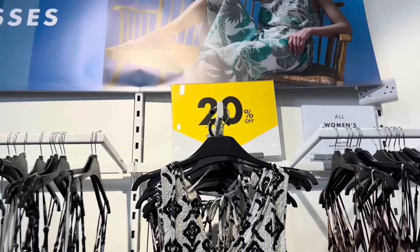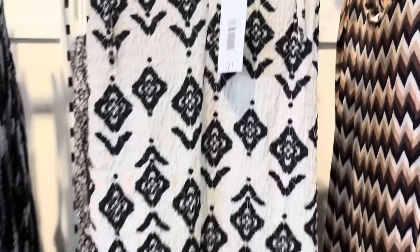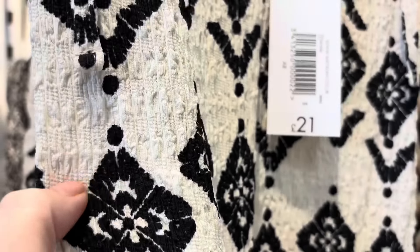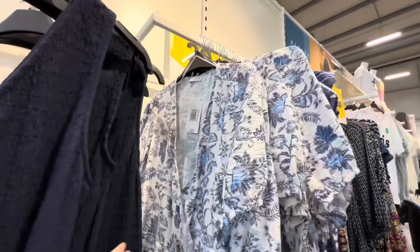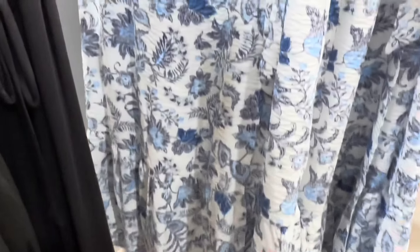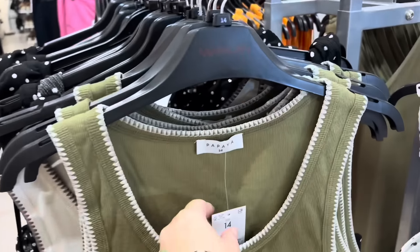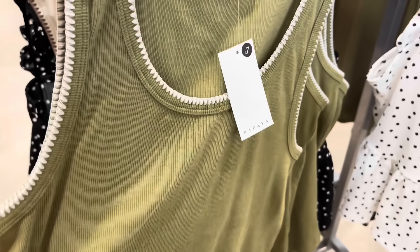There are some printed dresses up here with 20% off — it seems to be 20% off everything at the moment in stores. If you're looking for some holiday wear or summer clothing, get yourselves down to Matalan. There are some really cool pieces and I think this print is big this year. I was immediately attracted to this dress — it's the colour, I told you I'm in my blue era this year. It's like a paisley print, isn't it beautiful? It's a wrap dress. They also have some tank tops with a gorgeous edging detail — I'm in love with this style of clothing at the moment.